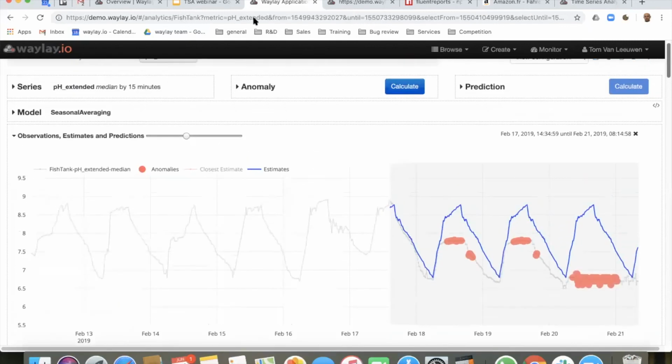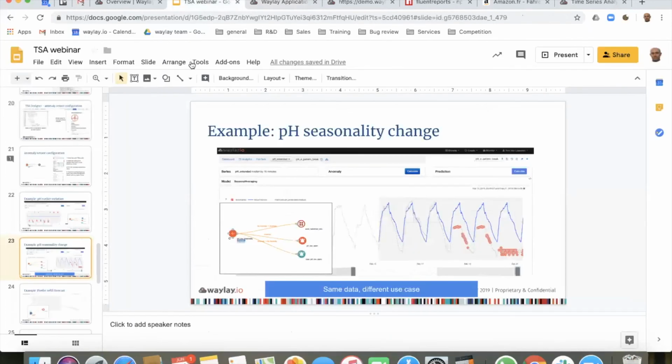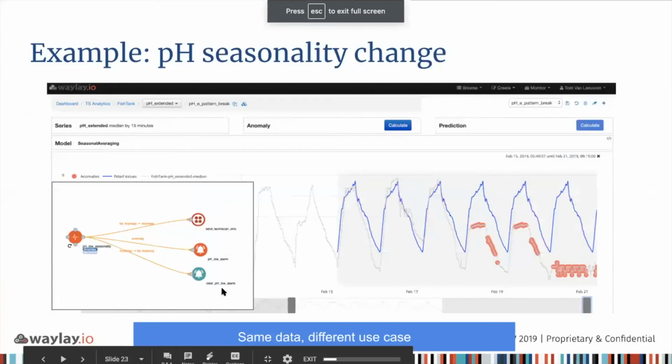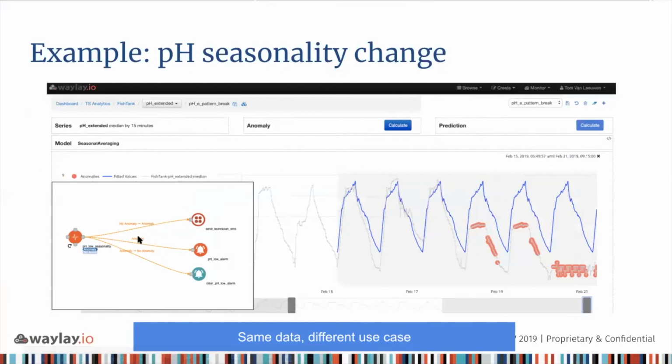Okay, so in this case we can now assign a specific rule to that, and for example, basically we want to send an SMS to a technician or raise an alarm into the system. We can easily assign it to that. Okay, now we can also create another model onto the same data set.